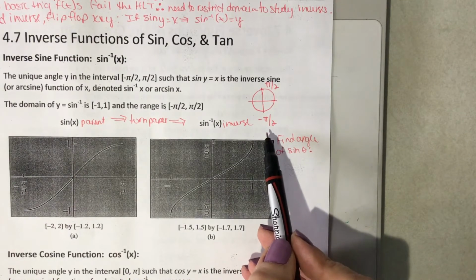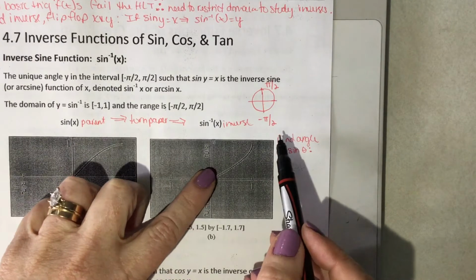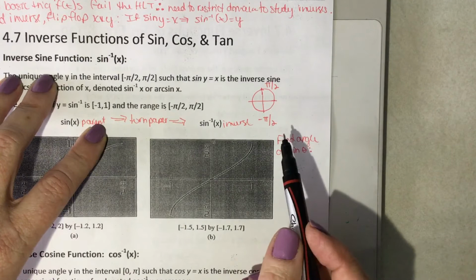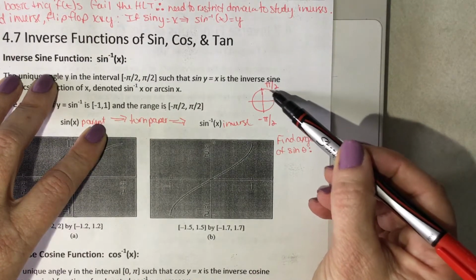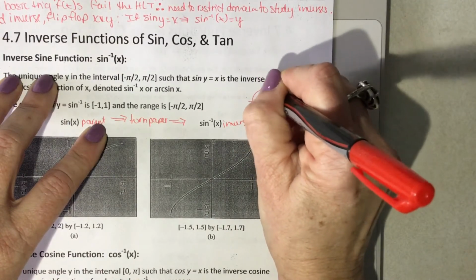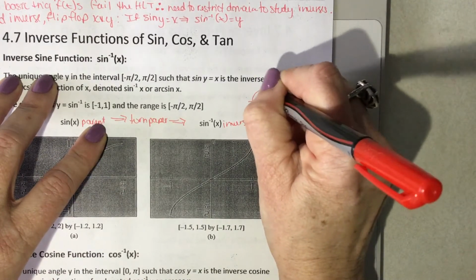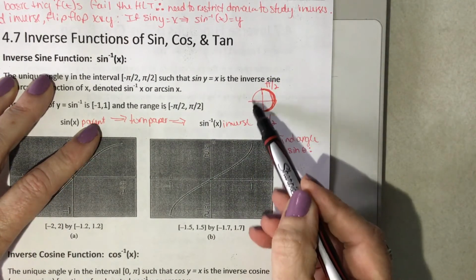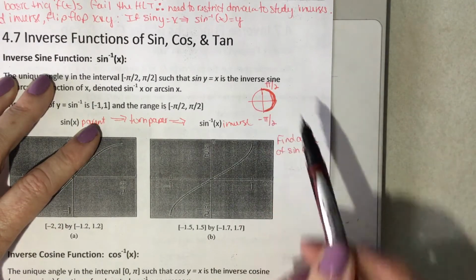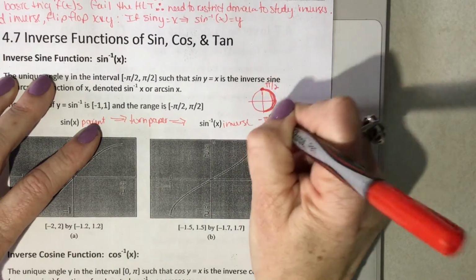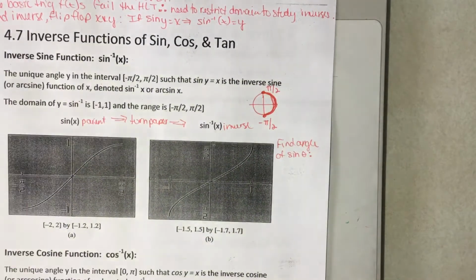Now, that's where the problem comes, is that when we're looking to find the inverse of sine, we can only go into the quadrants that contain pi over 2 to negative pi over 2. So these are the only quadrants that I can play in. This is my playground right here. I cannot enter into this restricted area in the second and third quadrants because of my shifted domain. So I can only go from pi over 2 to negative pi over 2. Not 3 pi over 2, but we call it negative pi over 2.